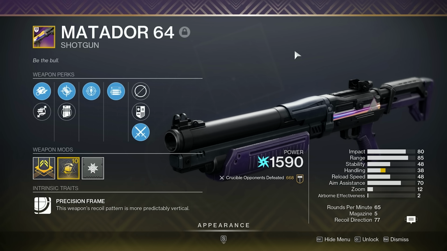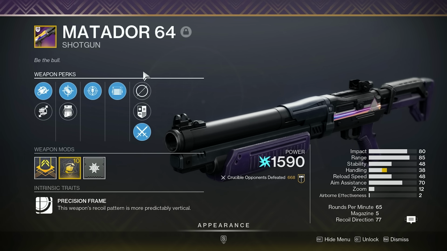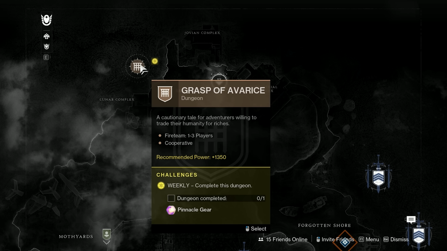The Matador 64 is the best shotgun in the entire game right now. It has the best shotgun frame, being the most consistent, and it also has two of the best shotgun perks, being Threat Detector and Opening Shot. And the best part about this is you can actually farm for it this week.